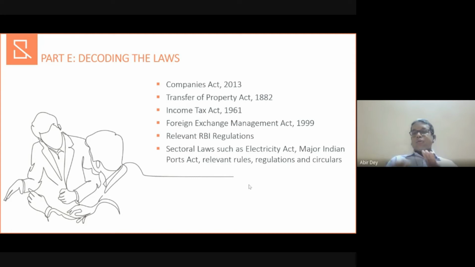Sorry, there are two things we forgot to mention here. One is IBC, the Insolvency and Bankruptcy Code, which is also a very important subject, and you all should be reading and be updated about it if you would like to be a banking and finance lawyer, or generally. Another is the Negotiable Instruments Act. So these are basic things. At this stage, as a student, you should be reading and understanding the basic foundation.